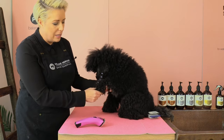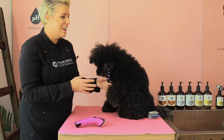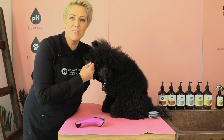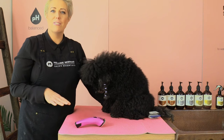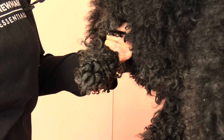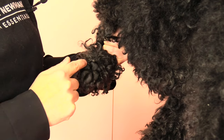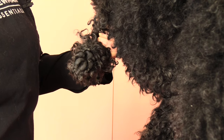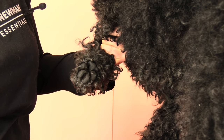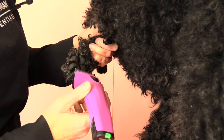When we clip the feet — similar to our previous videos on clipping out pads — I like to just pull their leg out frontwards, not too high where they're uncomfortable. If you do need somebody behind holding your dog, you can. My dogs are pretty well trained; I really get them conditioned to grooming quite young. When clipping out our pads I like to start with the V coming through here, similar to our clipping pads video.